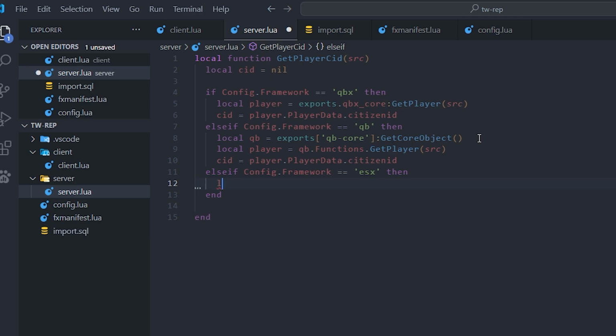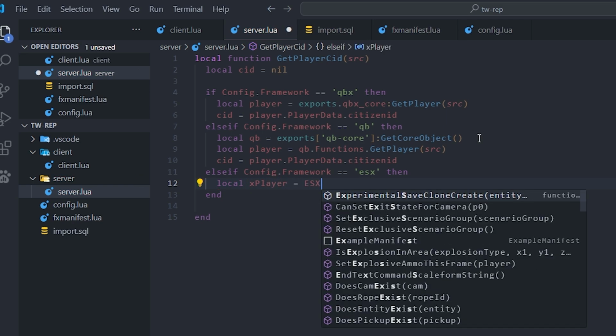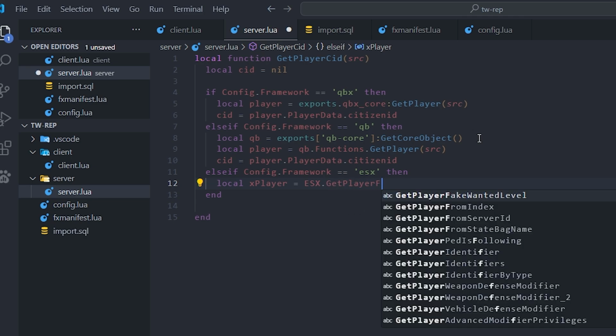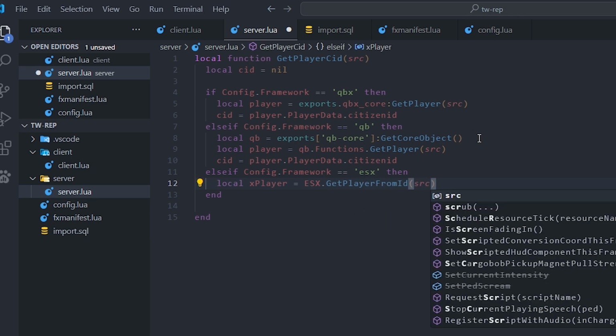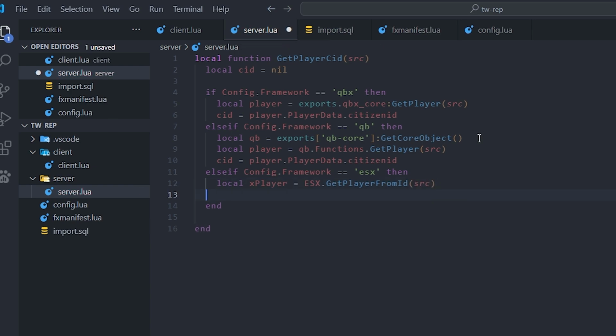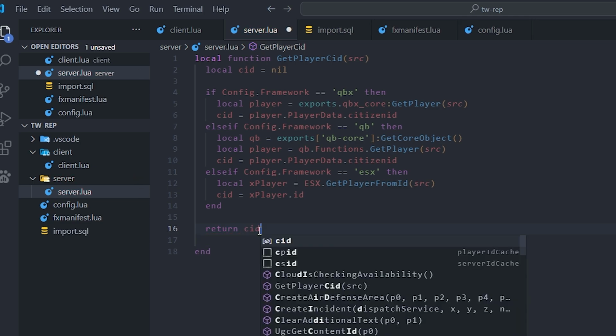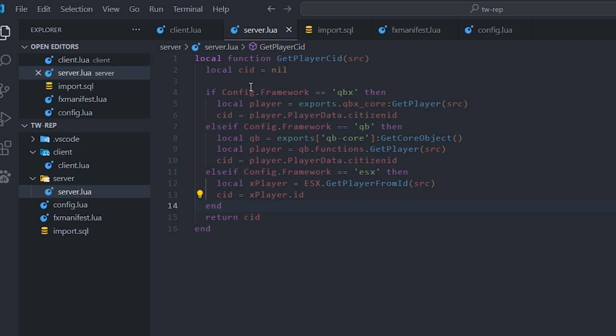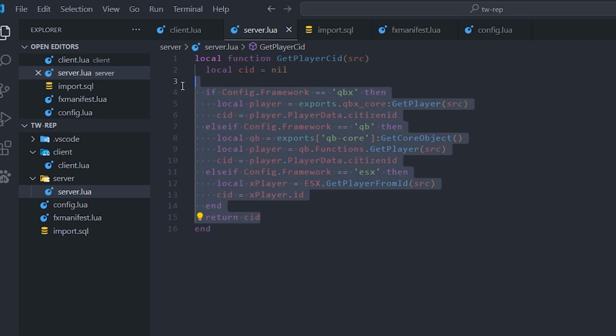We want local xPlayer equals ESX.GetPlayerFromId, and we pass the source, and then cid equals xPlayer.identifier. Then after all that, we return cid. So that is that function. Now this will always grab the CID for us within one function, so we don't have to type this every single time.